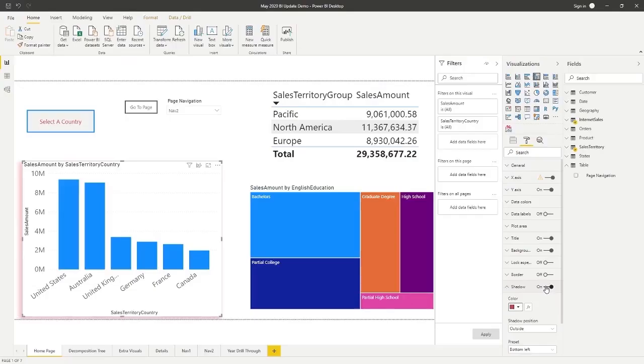So let's see how that affects it. Oh, so we got this shadow. I was thinking, for some people, shadows might not be a big deal, but this could add a little bit of pizzazz to your report, especially if you have your 4 separate corners and maybe 4 rectangle visuals up there, like bar charts, column charts. If you put the shadow on the upper left, upper right, it kind of makes it pop. Yeah, I like it.